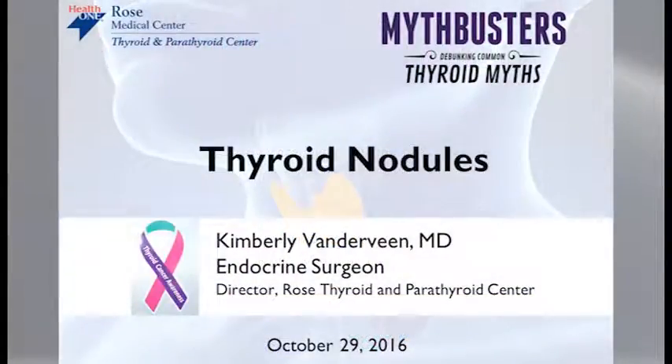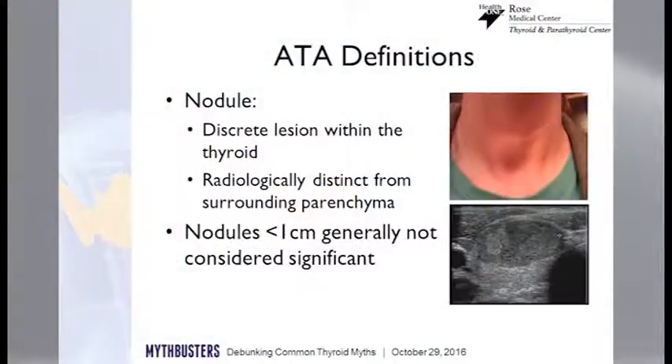My brief topic is really about thyroid nodules and what is a nodule of the thyroid. It's a bump inside the thyroid, a discrete area that we can see or feel, and it has to be what we call sonographically discrete. What that means is if we use an ultrasound, which is a form of imaging that uses sonar images, we can see an area that's different from the surrounding thyroid.